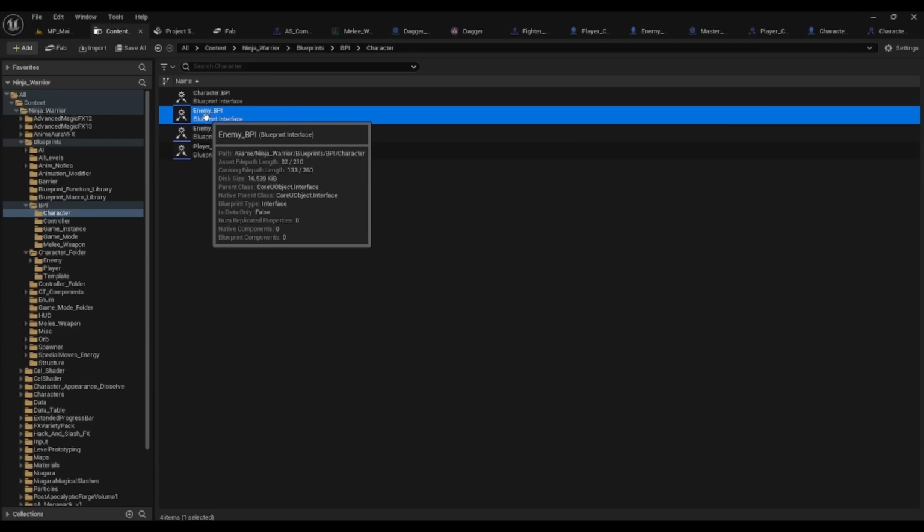Or it could be set target, patrol route, or alert level. And the reason why I'm using this is, like the player character blueprint interface, I'm using it for specialization, but only for enemies.